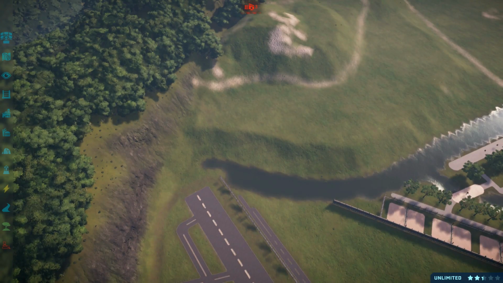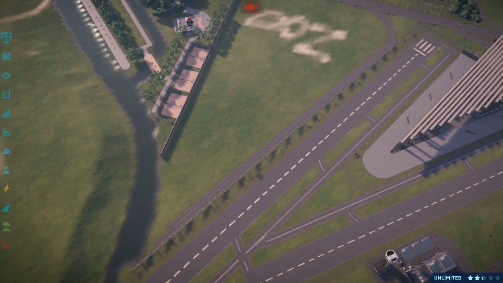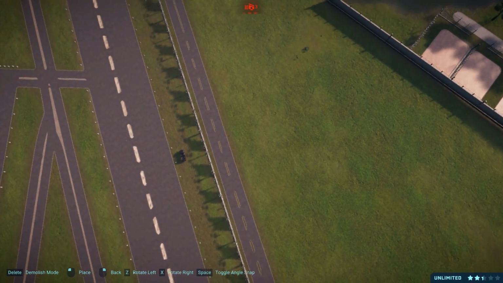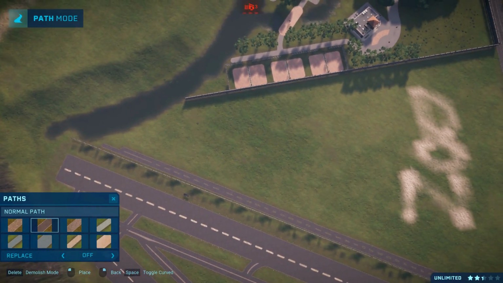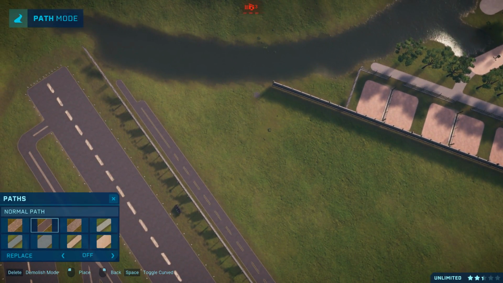So this is the road that will go up to what will be our stadium at some point. And they'll just piggyback off this road. It has to be that way. Obviously, a zoo needs a parking lot, but I don't want to waste too much space on that, so... We'll just use this awkward bit over here to turn into a parking lot for our zoo.